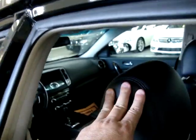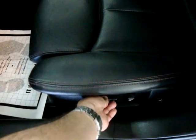I was talking to you about the curtain side airbag here in the rear, and there it is. So this curtain side airbag here is for the heads of the rear row passengers, and the one that's in here is for the front row passengers. And then we've got, as I was telling you before, this seat. Let me slide the seat forward a little bit so I can show you this better. Oops, the belt's in the way, but you can get the point. It's got seat side airbags.